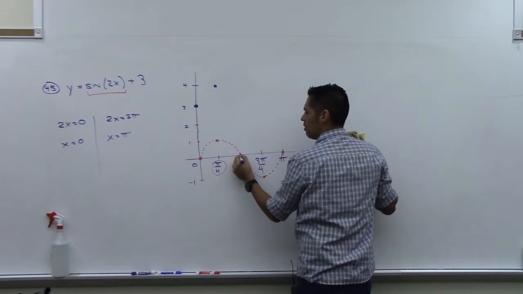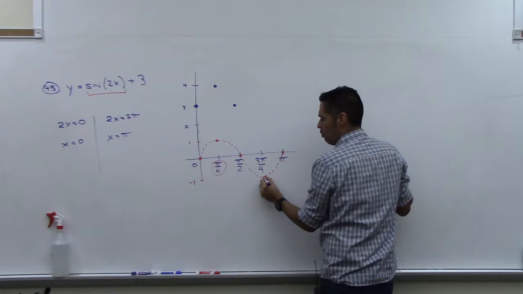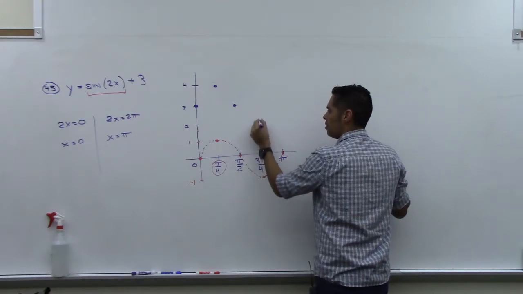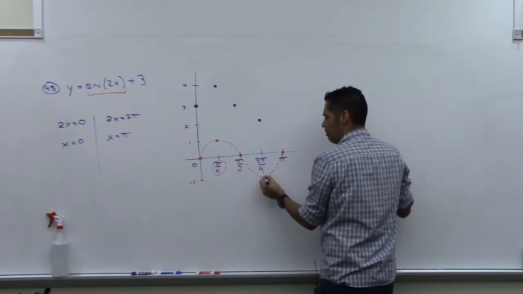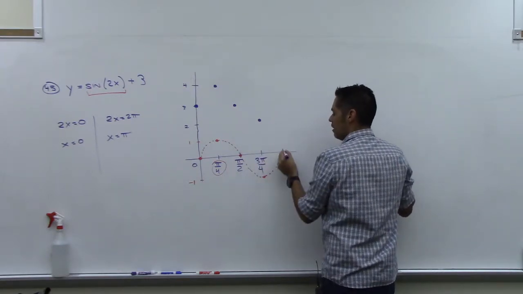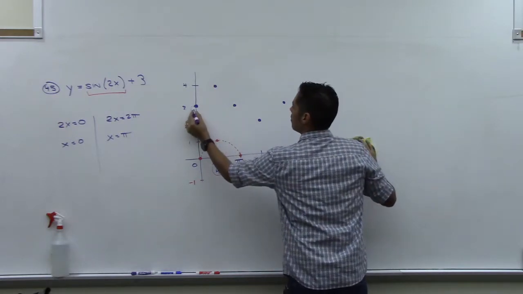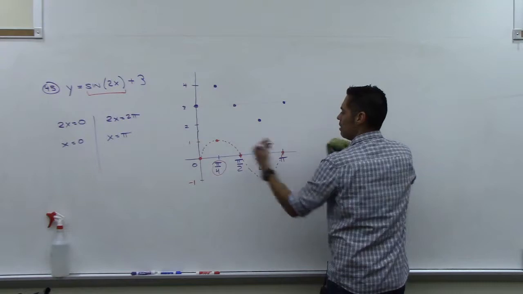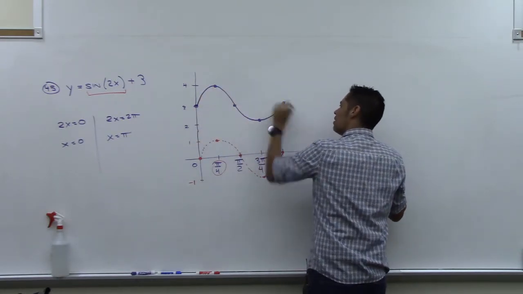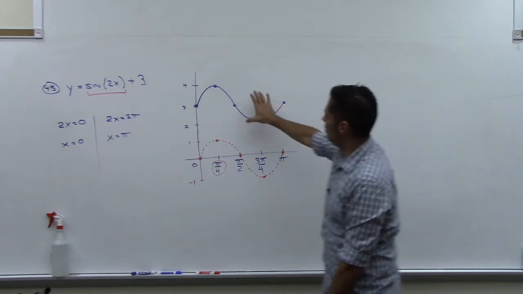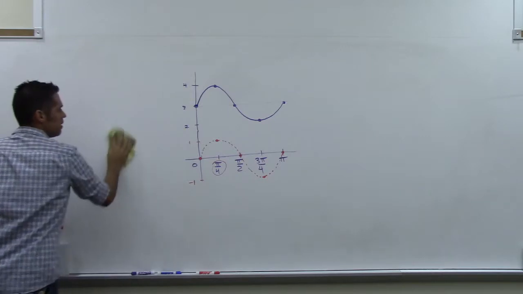This point was at 0, so it comes up 1, 2, 3, it comes right here. And this point was at -1, so it comes up to 0, 1, 2, so it's at here at 2. This one was at 0. Wait, it was at -1, comes up 1, 2, 3. This one was at 0, 1, 2, 3, so it goes here. So you can kind of see, it's almost like our x-axis has moved up to here. And then we draw our curve like this. There we go. That's it. So this is the graph of this function. Okay, next.